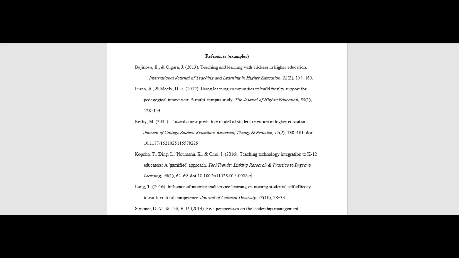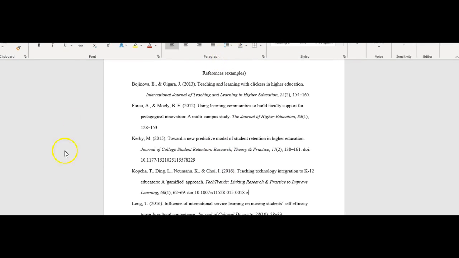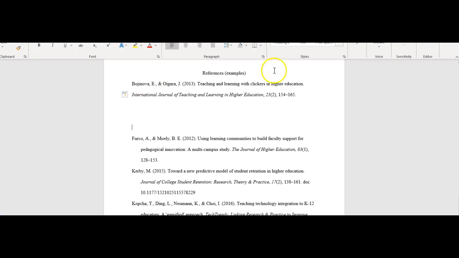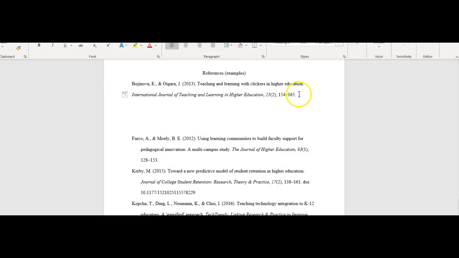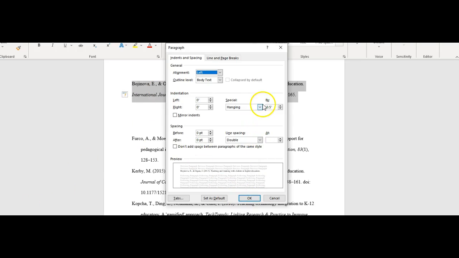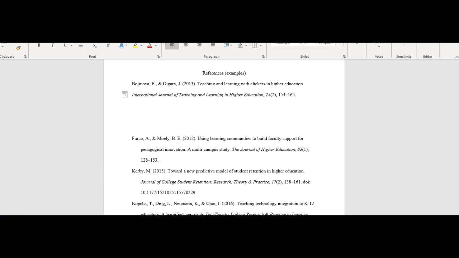And here's a trick that'll help you, how to indent that. Just type your reference, highlight it, and then go to paragraph, click right here in Word, and it will come up and ask you about the indentation. You go to special, you go to hanging indent, click on that, and you click OK. When it comes up, it automatically indents the second line, so there's a tool to help you do that.